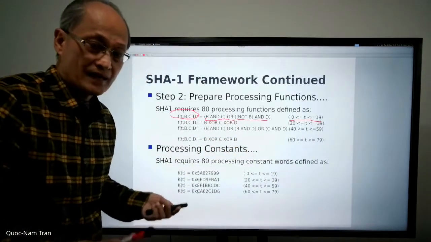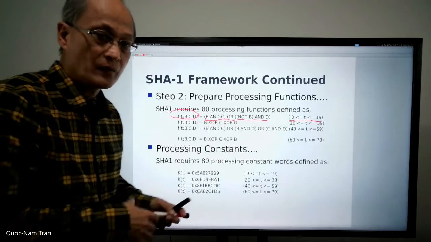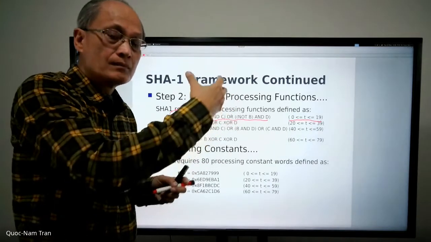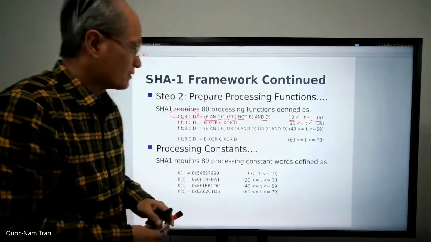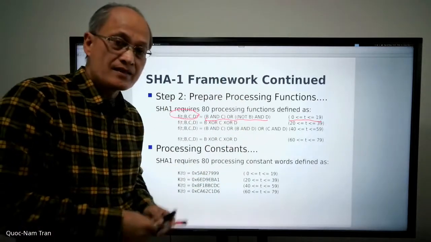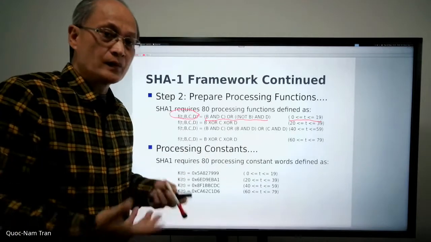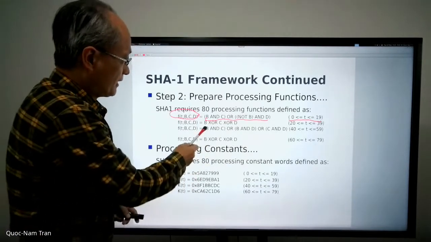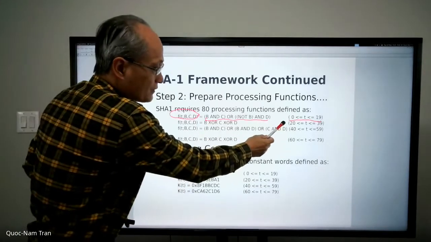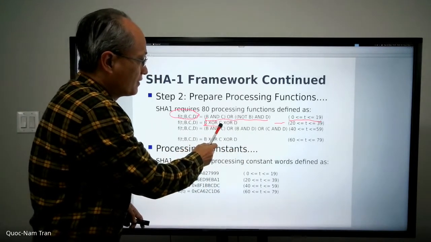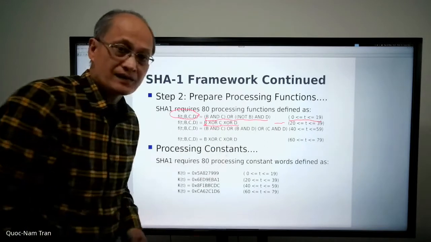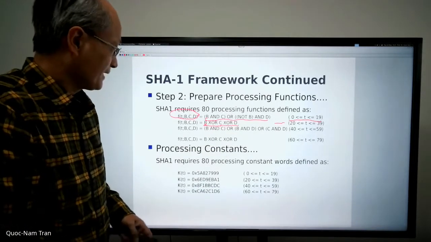Okay, why that function? Because we want to do some, say, mixing of the bits, right? So as far as the different functions, it will work. And then when t is from 20 to 39, we have B XOR C XOR D. Okay.